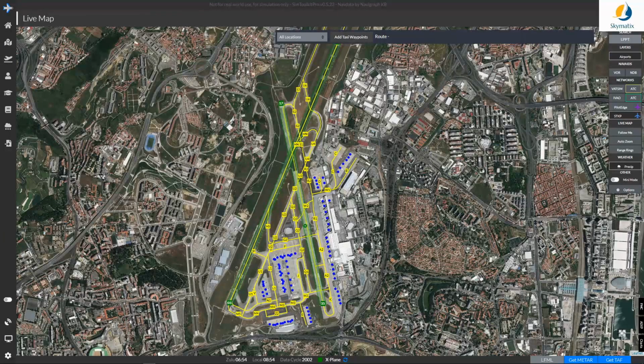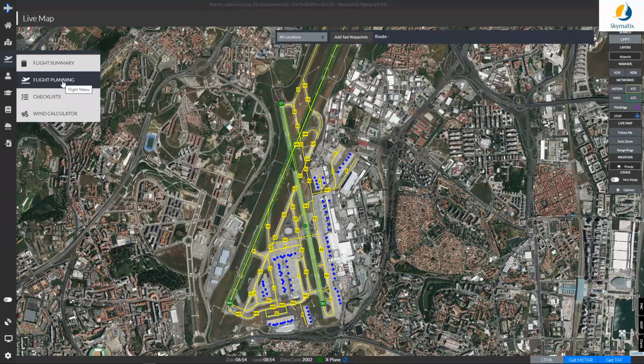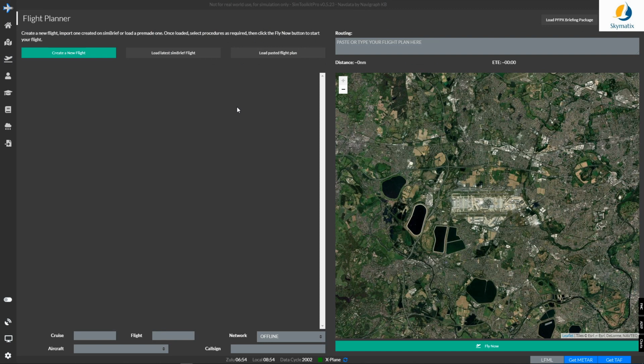Now, moving on to the next step, we're going to have to create the flight. So what we're going to do is go to flight planning. We find this under our flight menu, flight planning, and that brings us to this page. All right, so we already know that we've decided that 31 right will be the departure runway at the airport, and 03 will be the receiving runway at the destination. That is very important because there's a certain format we need to put the flight plan into Simtoolkit Pro.